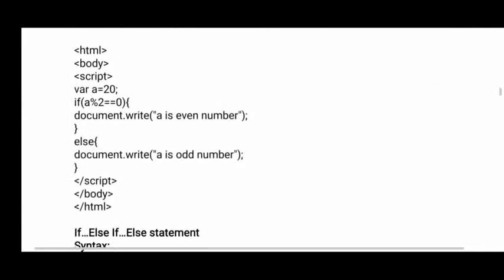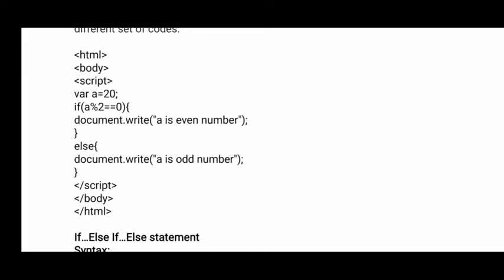Now you see this example program here. HTML, body, script. Wherever you see the script tag, from that area your JavaScript code will start. Okay, now you see a equals 20, a modulo 2. What does a modulo 2 mean? We are finding the remainder of the given number. So if a modulo 2 equals 0, then we print that the given number is an even number, else we print an odd number. So what result will you get? All the statements are not executed. Based on the condition, the result will be printed.